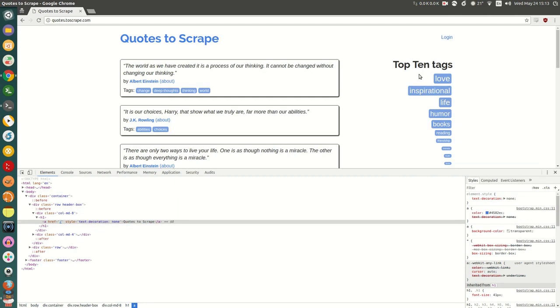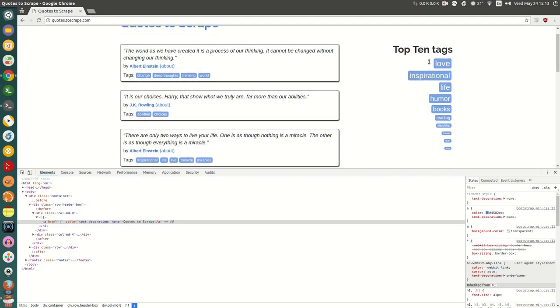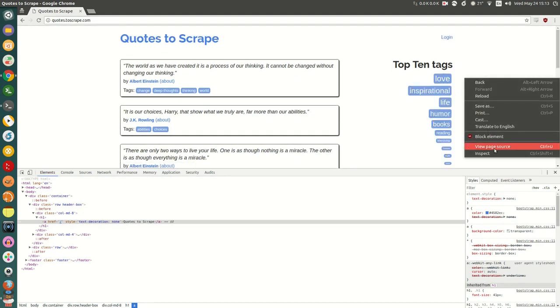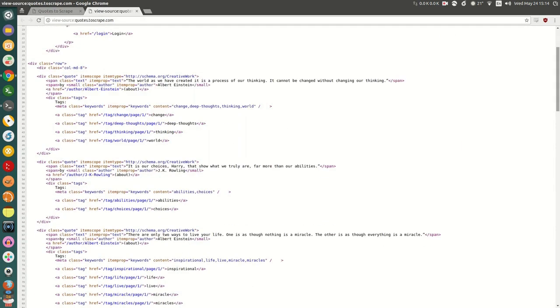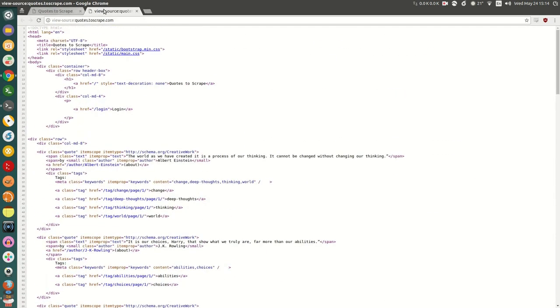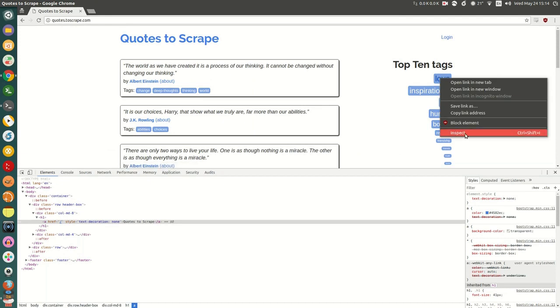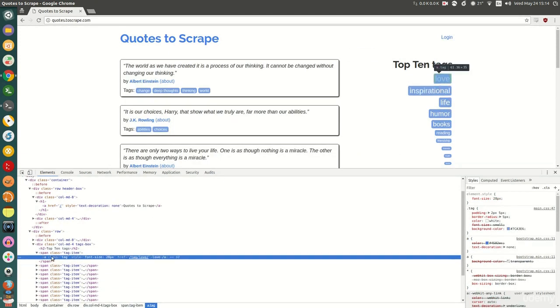How you actually scrape the second data point is going to be a bit trickier, but it's fairly simple. So we would like to extract all of the different tags from the right side of the page. So we go either once again by view page source, which will take some time to figure out where exactly these tags are, or we go to the first instance of the tag and then click inspect. And we will see here that the format is different than here, obviously, so we don't get any h1 tags.